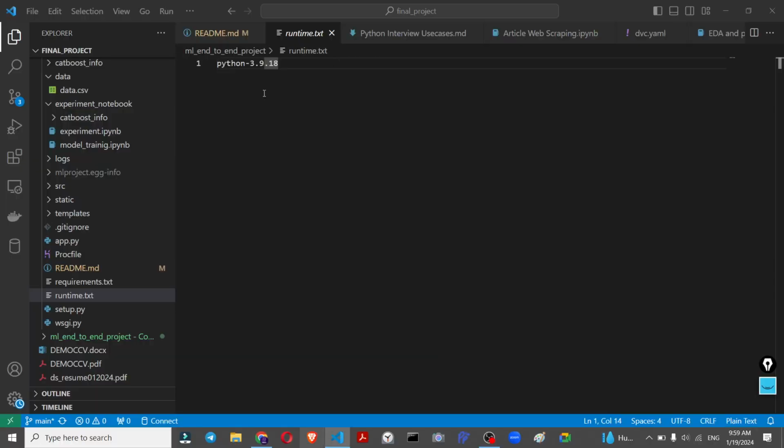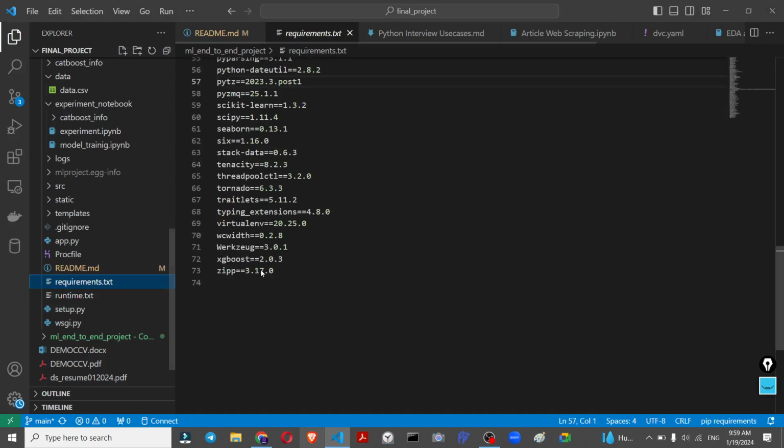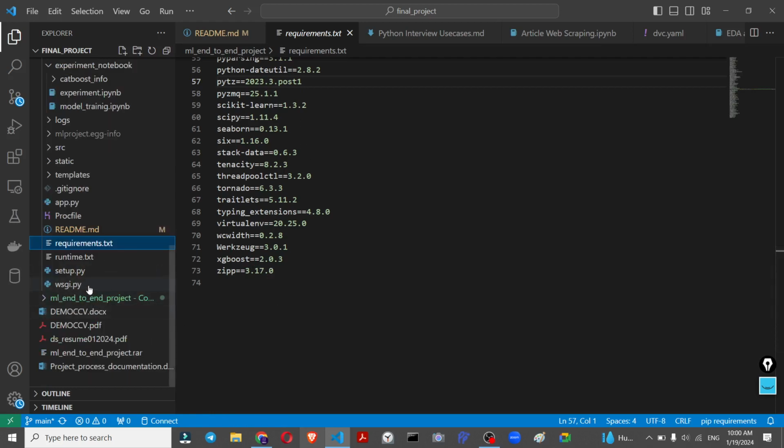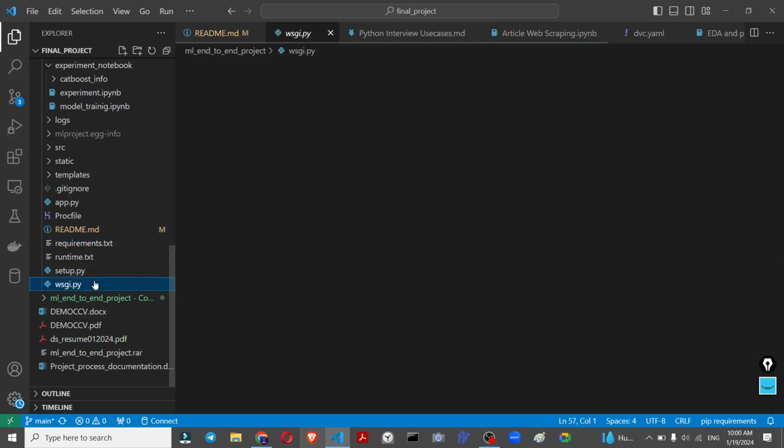You define your version here, and after that it goes for the requirements.txt, which you create by using the freeze command. After creating the requirements.txt, which we already installed in the system, you go for the wsgi.